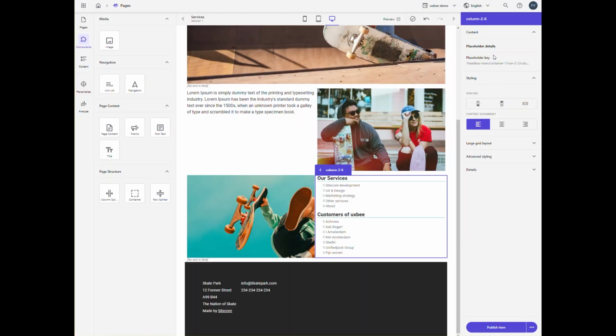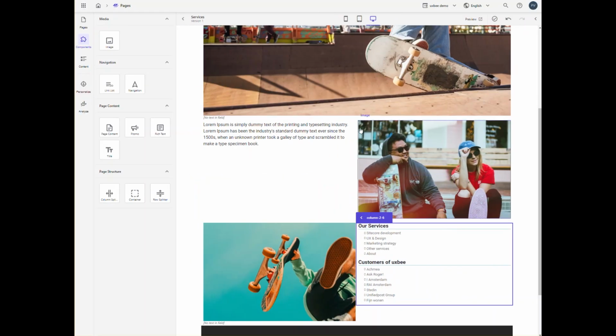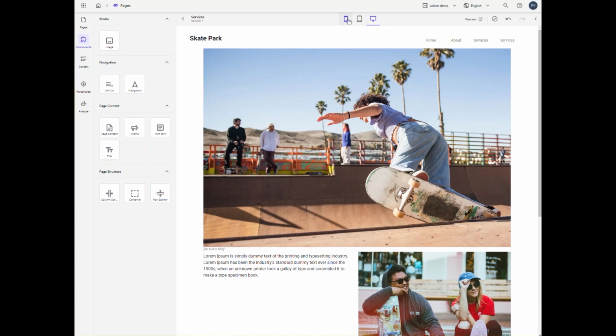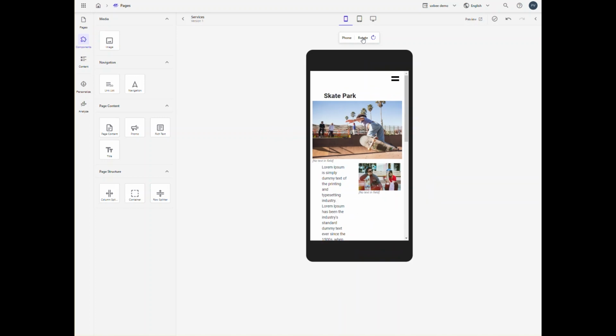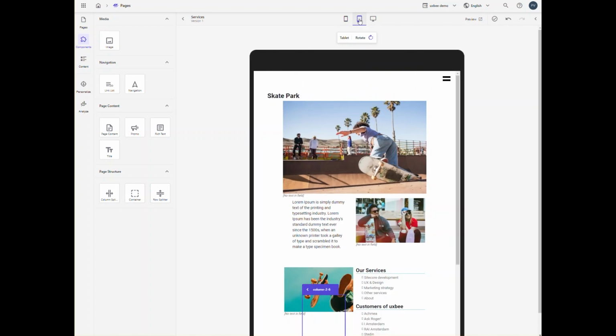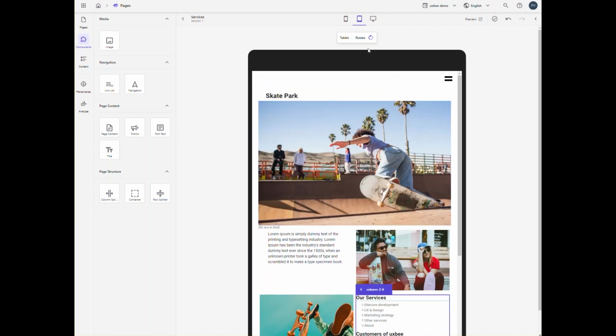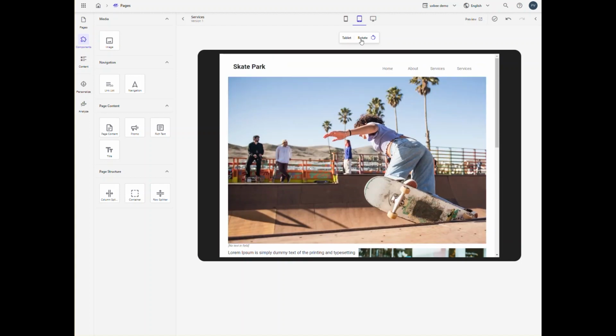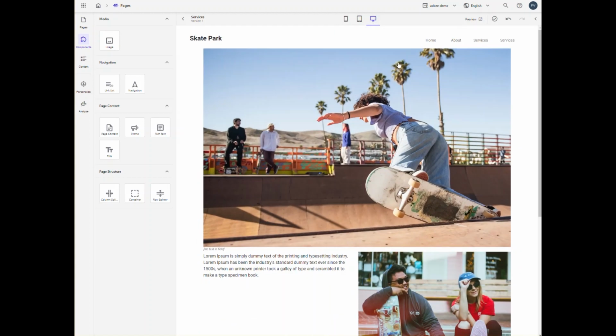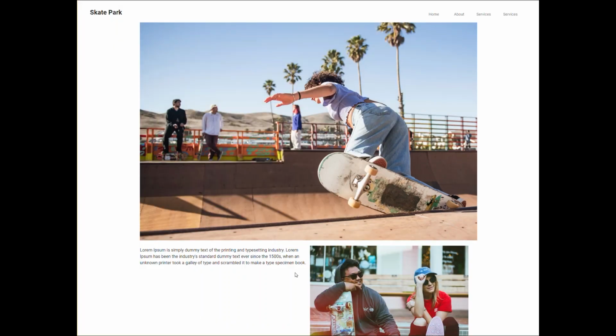Our page is now ready and we can preview how it will actually look. Of course, we want to determine if the layout and content of the page are good before we publish it. Not just for someone sitting behind a desktop computer, but also for visitors who view your website on a mobile or tablet. In Pages, you can easily check that beforehand. Then we can also view the website in real live mode.